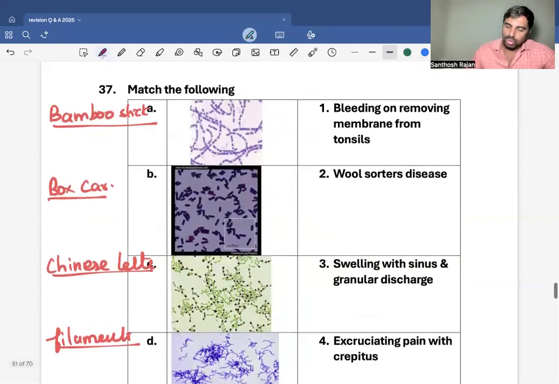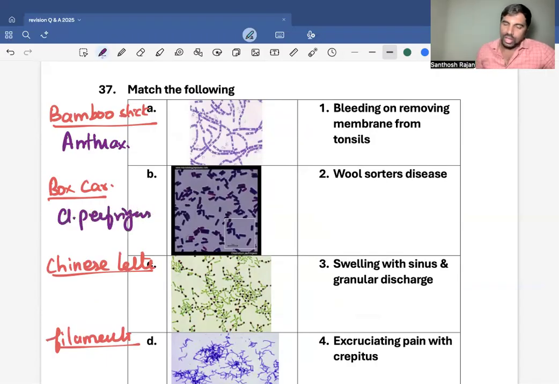Now, whenever we talk about bamboo stick, who has the bamboo stick? Andrea, actress Andrea. I'm talking about anthrax, Bacillus anthracis. Boxcar means who has a lot of cars at home? Our Nagarjun. Nagarjun means Clostridium, Mr. Perfect, Clostridium perfringens, because of the Nagler's reaction. Mr. Perfect has a lot of cars and clubs also, right? And Andrea has a bamboo stick in one hand and an inverted fir tree in the other hand, with her Medusa head and pearls, as you were told.